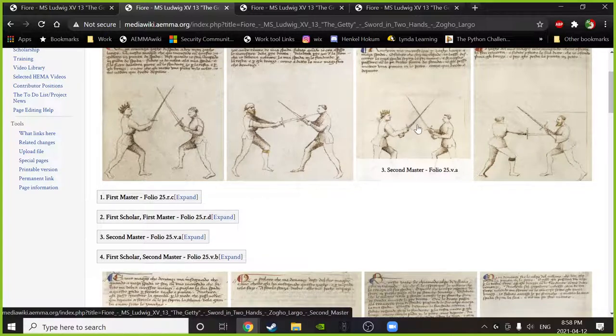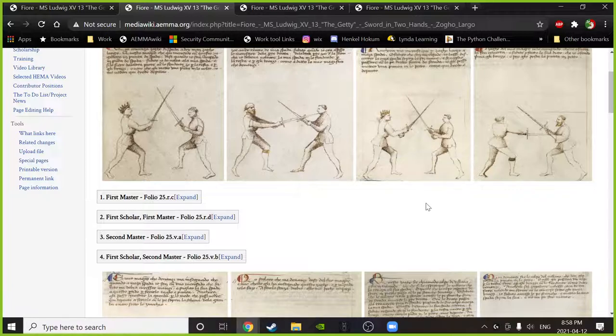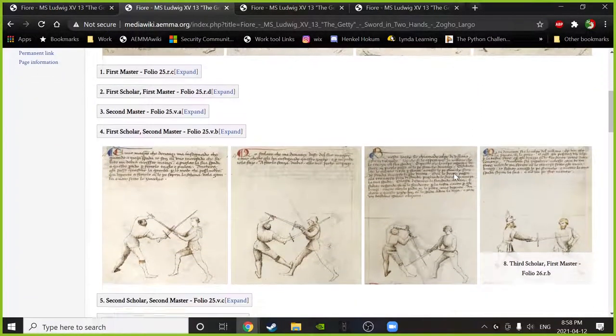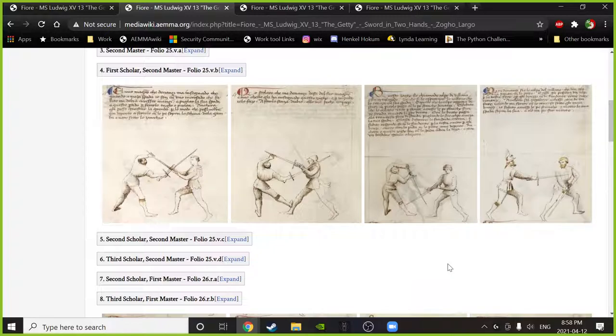Now, I emphasize by that logic because, honestly, I'm not convinced. I think there's some interesting topics to discuss about that. I'm not really sure if this really works in the longsword section. But strictly speaking, this is what it is. These guys are scholars of the second master. Does that answer your question? Yep. Okay. And that's a relevant point to begin with.